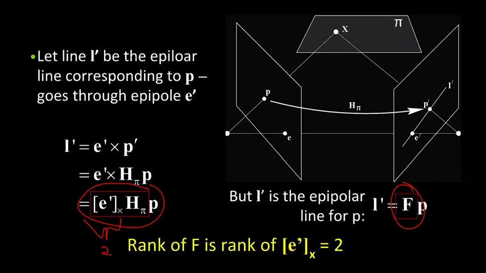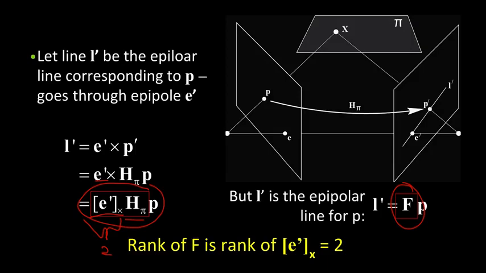Remember I said to you, and this was an exercise we left for the reader, that this little cross product matrix operator, where we took the A and we distributed it among the 3 by 3, multiplied it by B for A cross B, and I said one of the things that we're going to need later, see I wasn't lying, is that the rank of that cross product operator is 2. So that means that the rank of F, which is just this matrix times H, is also 2. F is not full rank.